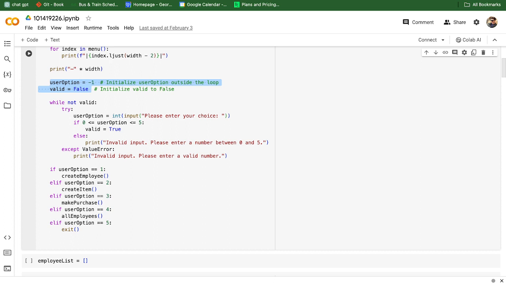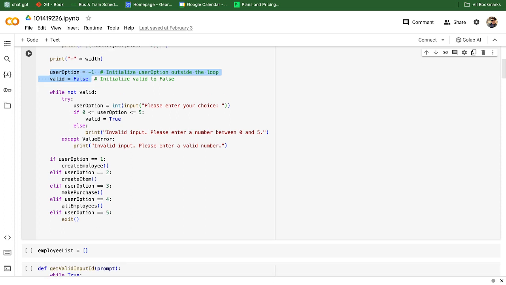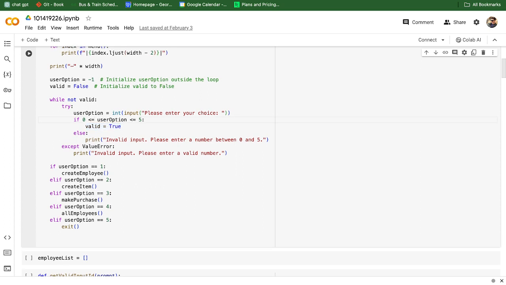Now I'm assigning these two variables in here because if the user input is out of the range of 0 to 5, I want to keep iterating through this while loop. Otherwise, if valid turns true, it will jump out of this while loop. So I'm asking for the user's choice, then assigning it to user option.